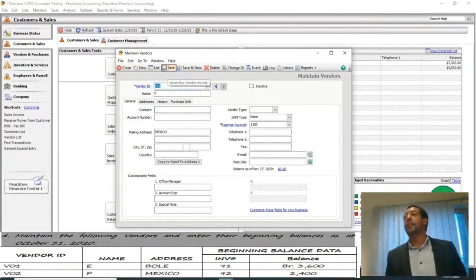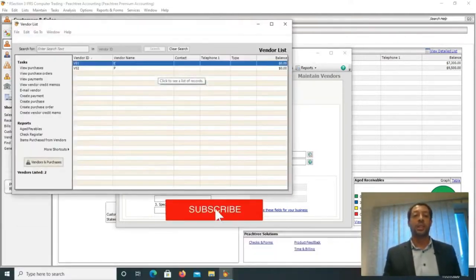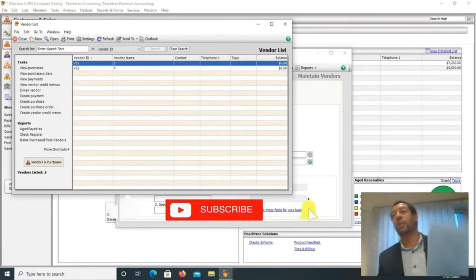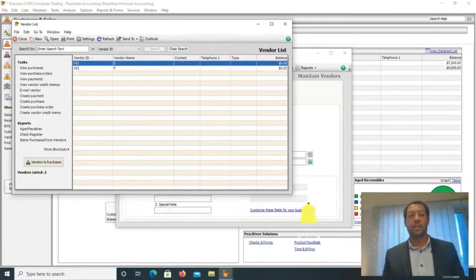Next to the Save button, on the left, there is a List button. Two vendors are listed: one is V01 and the second one is V02. So we'll say close.